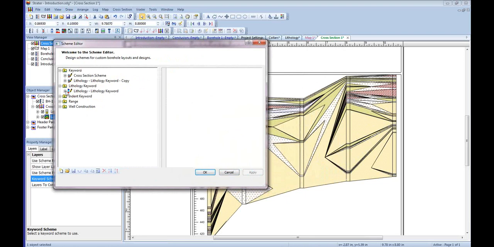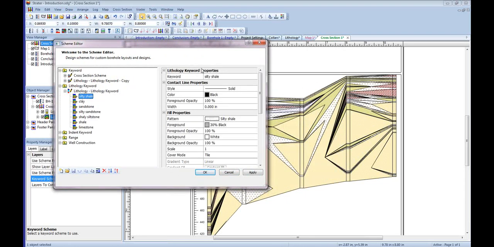One of the reasons might be the item name. So the keyword item name here is lowercase letters. If, for example, in my lithology table I was using capital letters, these wouldn't match, and so everywhere that they didn't match, that layer wouldn't be showing up.